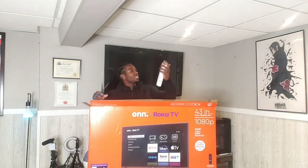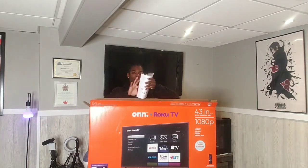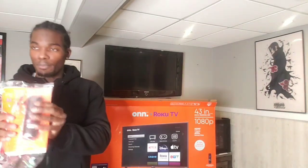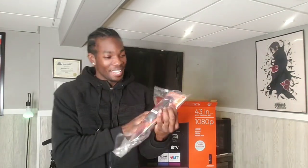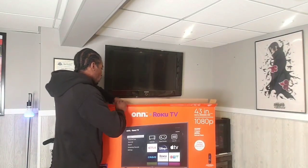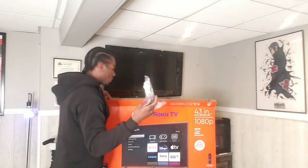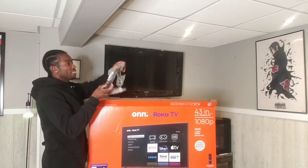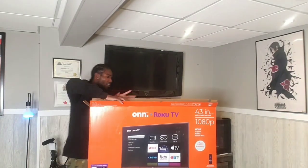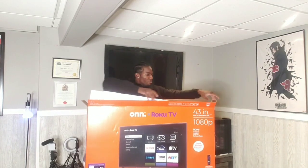So now, what's this? This is the remote. Oh, the remote's right here. The battery. Oh, what's this? Oh, this is the feet. And the feet, I'm not gonna use the feet because I'm mounting this on the wall. So here we go. Take this bad baby out of the box.